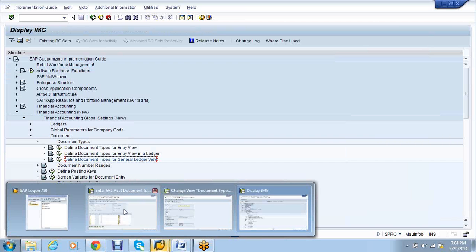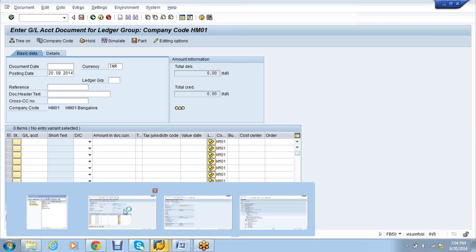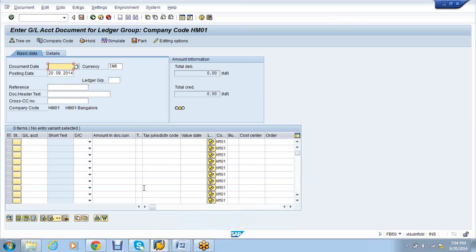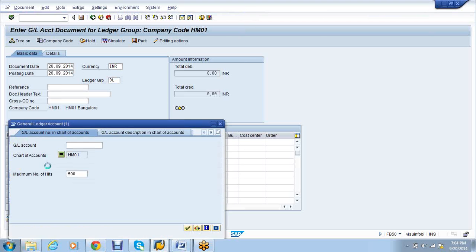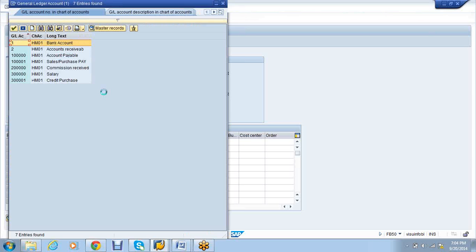Now FB50L. Post entry, my company code, ledger group. Let me post it to 0L. I'm not sure I'll have a bank account or not. Let me see. Yeah, I have a salary account.